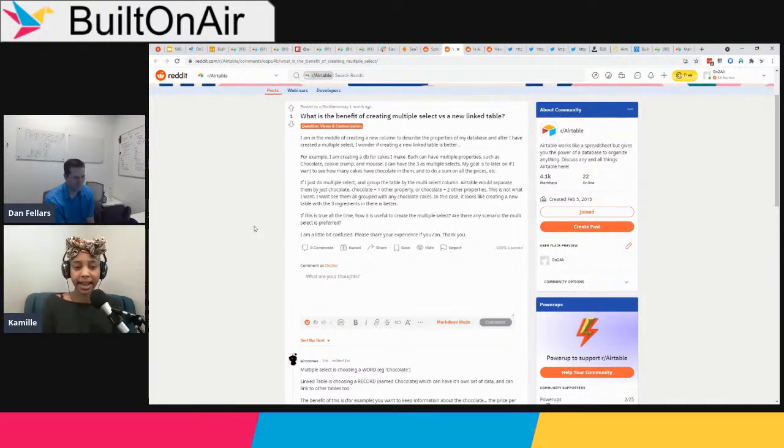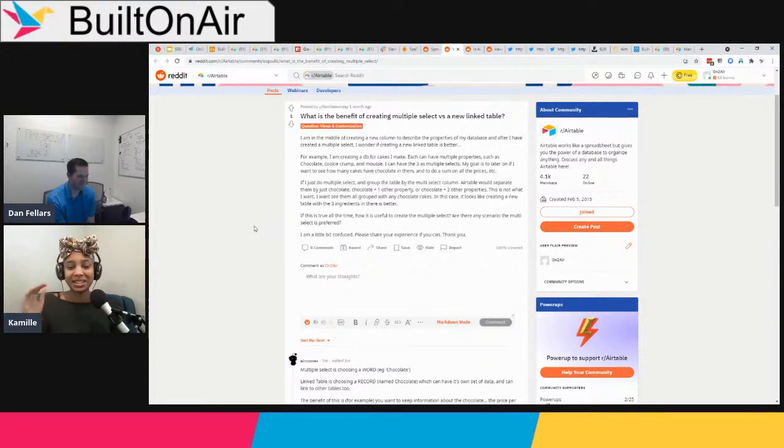But if you want to store any amount of information about a select option, a linked table is usually the way to go. I've seen a lot of people who post in the forums asking, I have 5 options, red, blue, green, etc. If they choose green, I want to charge them $5. If they choose red, I want to charge them $10. You can do that with a switch formula that says if green, then 5, if red, then 10. I hope those are the numbers that I used 10 seconds ago. I've already forgotten.